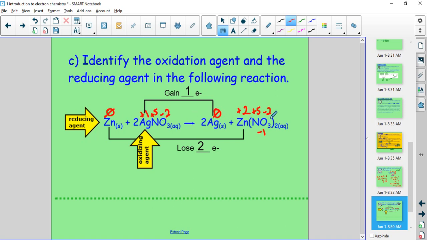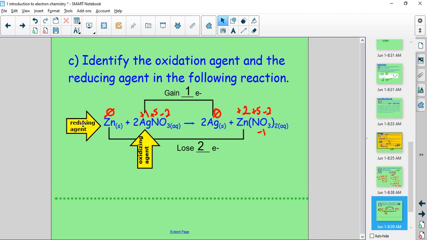So assigning these oxidation numbers will then allow us to figure out that zinc is our reducing agent. In other words, it's losing electrons. In this case, it's lost 2. It's lost electrons, it's oxidized, right? Therefore, it is the reducing agent. Now, silver here has gone from +1 to 0, so it's actually gained 1 electron. That makes it the reduction reaction, so this is being reduced, which makes it the opposite then, an oxidizing agent, therefore causing the oxidation reaction to happen here.